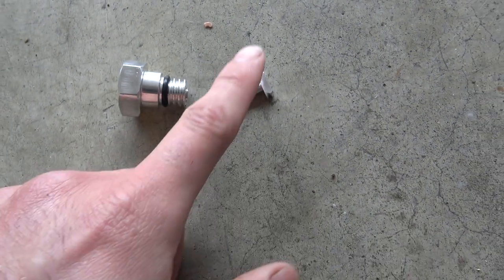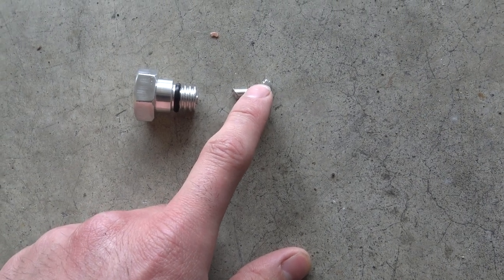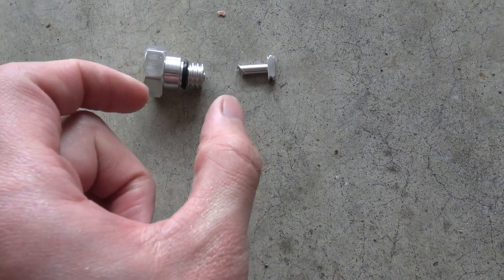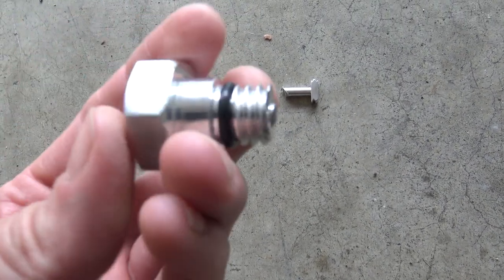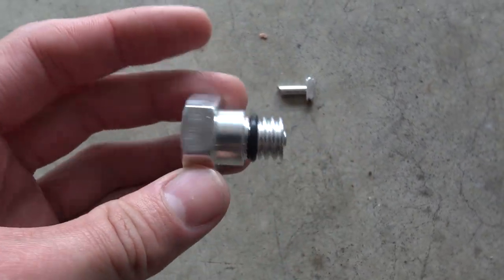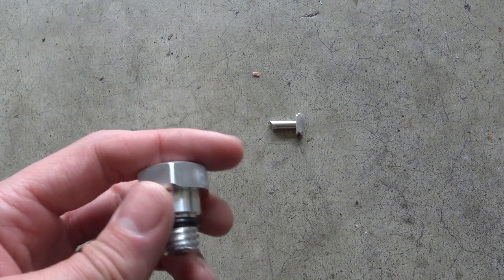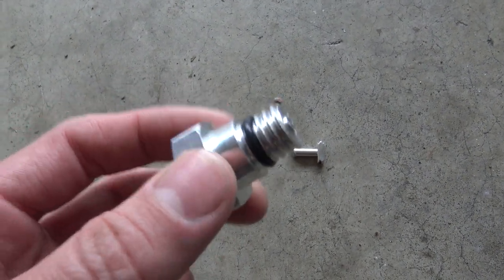Here's what I had to do — I had to cut this thing off. I believe this will only fit if you have a two-wheel drive truck; my front drive shaft was just way too close to get it to fit. So I'm going to go with this cut-off piece and just screw it in there. One thing to note: once you take the old plug out, it's just going to start dumping diesel fuel. So make sure you have your diesel raincoat and act quick — pull the old one out, pop this one in as fast as you can.